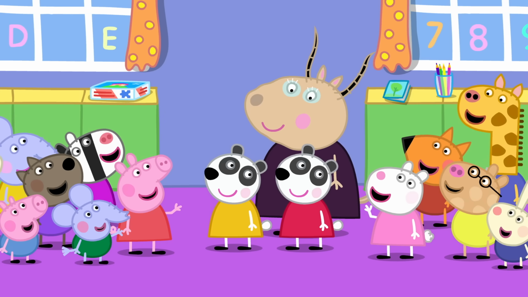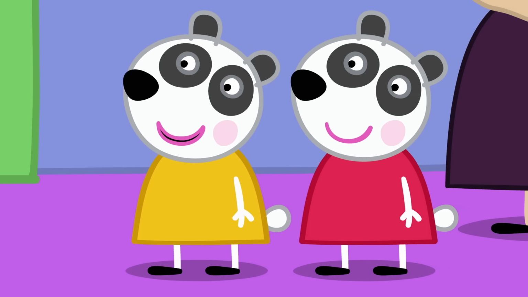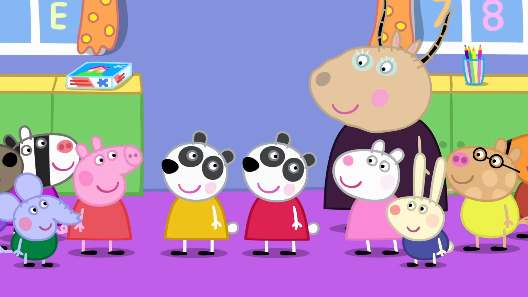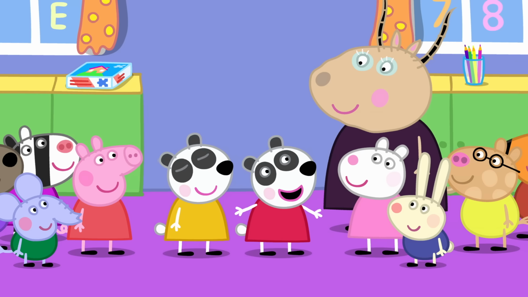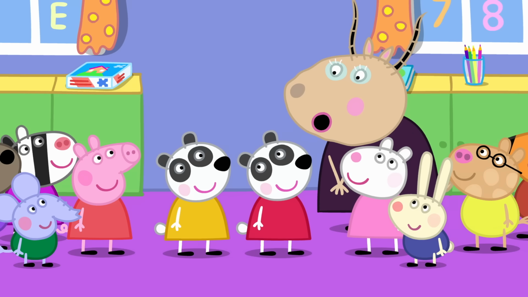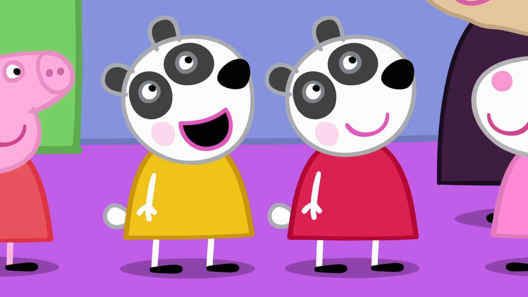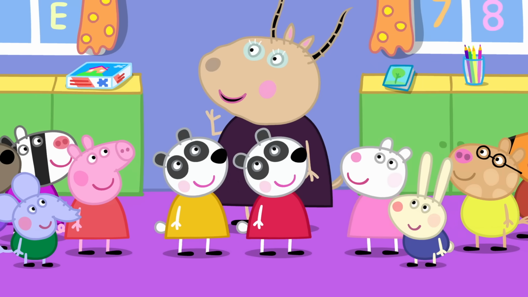Hello, everyone. Hello. Wow, you both look the same. That's because we're identical twins. Identical twins look like each other. Do people get you mixed up? Sometimes, but it's okay. We're used to it. Peggy, Pandora, as it is your first time at playgroup, you may both choose what we do today. We like solving mysteries and we like doing puzzles. Mysteries and puzzles. Let me see.